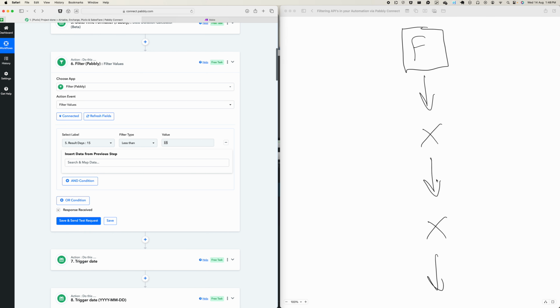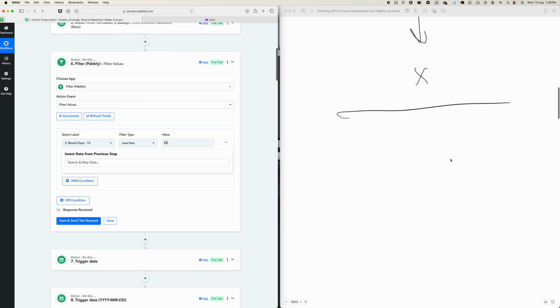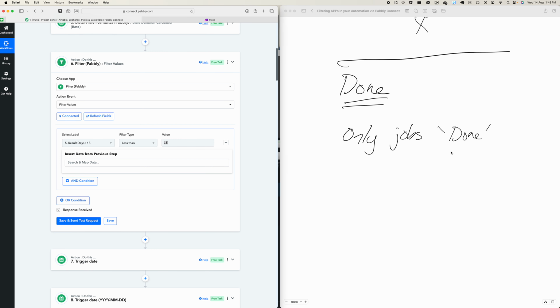What was happening in my case was every single job that was done, every job whose status was done, was triggering. My thinking was only new jobs that are done should be triggered, but that wasn't the case.